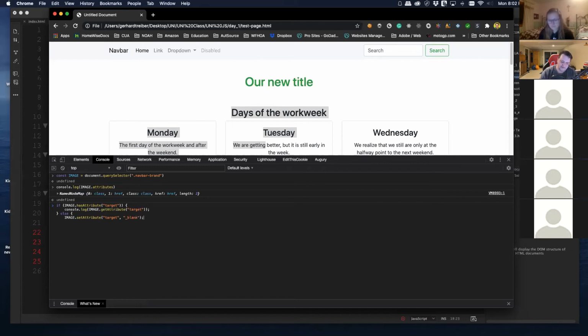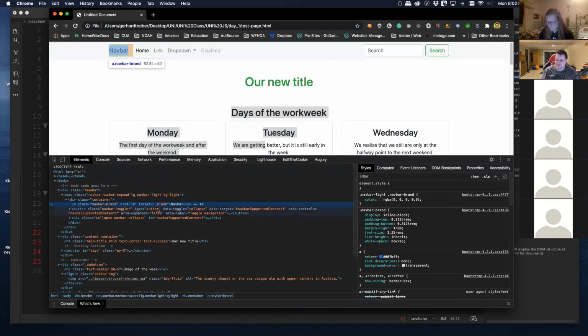If you remember, a target of _blank is how you make a link open a new browser tab. Okay. So now we can look for the attributes, and we see that our navbar brand now also has a target attribute that we didn't have before. And if we look here in the browser, we see we have a target of _blank here now too.